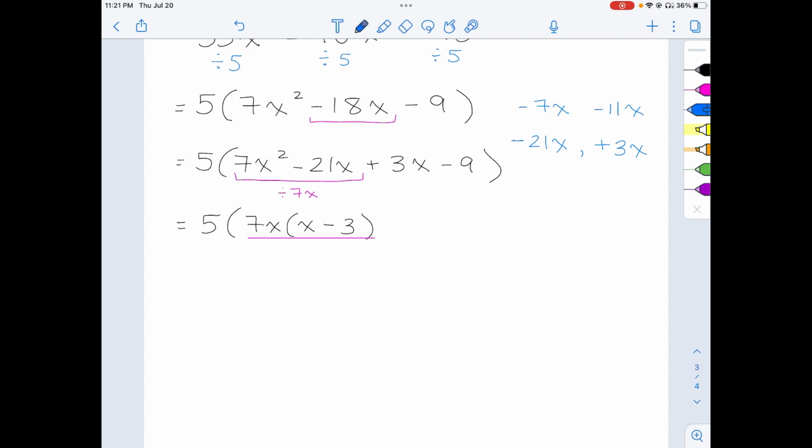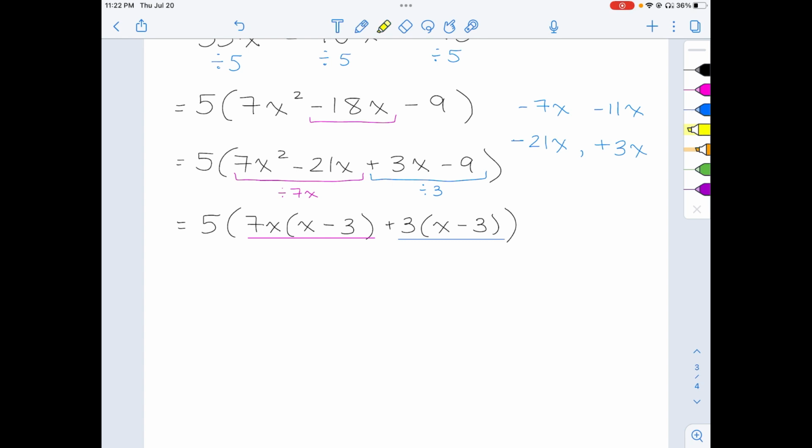And then you're looking at the second pair, the positive 3x and the negative 9. Again, with this pair, typically you're just dividing out a number. The greatest common factor here is going to be 3. So I'm going to write plus, the 3 goes out front, and then in my bracket I'm writing the terms that I divide by. So 3x divided by 3 is just x, and negative 9 divided by 3 is negative 3. Okay, so that is what I get from common factoring my second pair of terms.